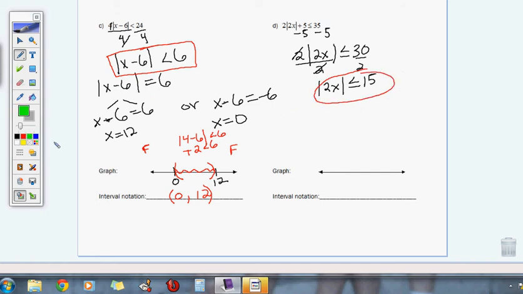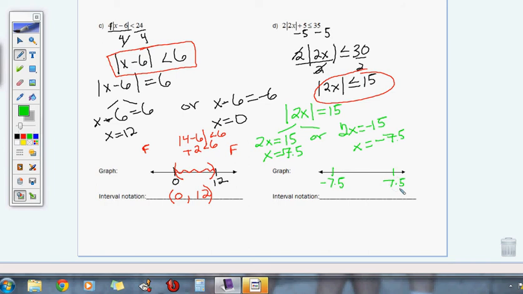All right, now that is where I'm going to test in a little bit. So moving along, pretend land can be in green here, let's say. So absolute value of 2x is equal to 15. That's what we're pretending. And then now we do our split. Remember, the inside part, 2x could be 15, or the inside part, 2x could be negative 15. When I divide both sides by 2, I get x equals 7.5. And when I divide that one by 2, I get negative 7.5. So the negative 7.5 is going to go here. The positive 7.5 is going to go there.